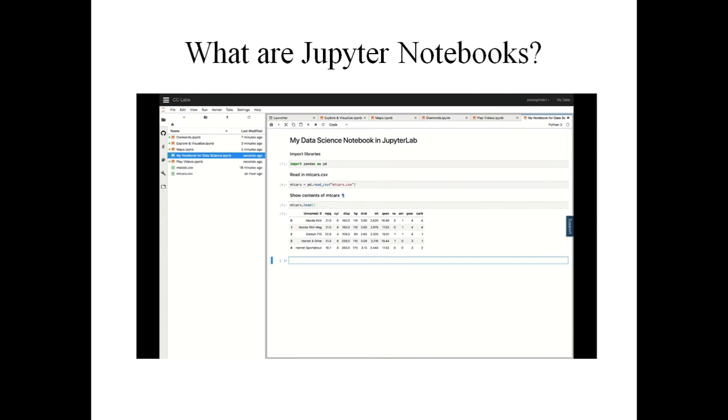Second, the Jupyter Notebook app. The Jupyter Notebook app is a server-client application that allows editing and running notebook documents via a web browser.